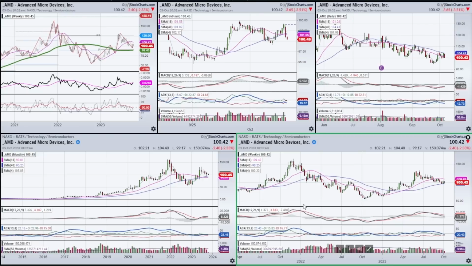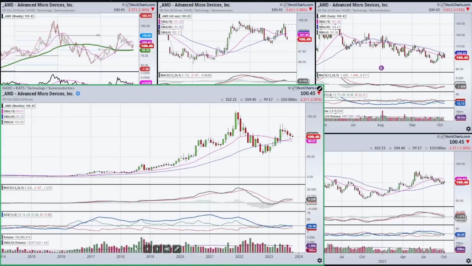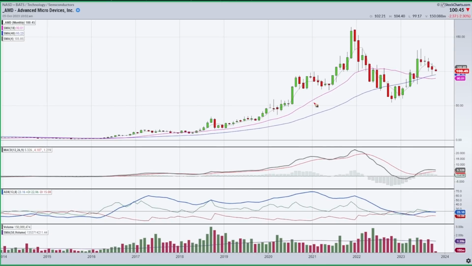Okay, look at AMD. So I want to go back to our lesson. All right. So holding, and then we break, right? And then we come right, we get stretched, and then we break right back above. So now look at the orderly pullback and look at how this 18 is starting to cup around. You see how the MACD is holding the signal line? We have a pinch play developing. If we can take out the high of one of these bars, so right now we're forming a new bar. If we take out this high during this month, then we've got a pinch play to the upside.